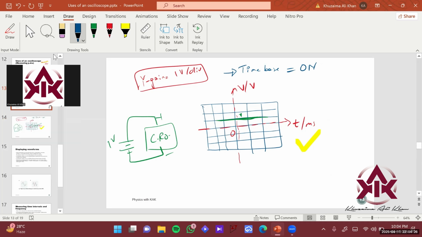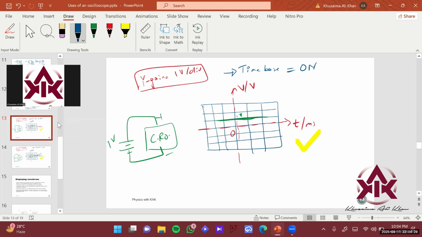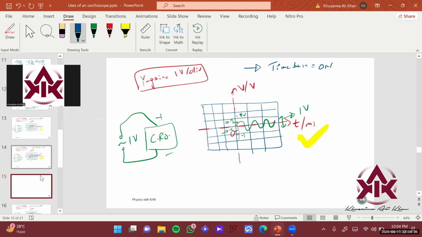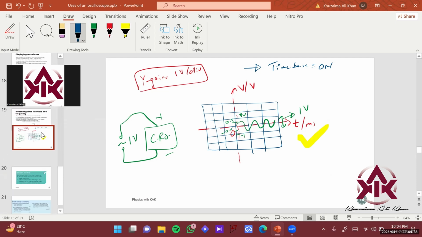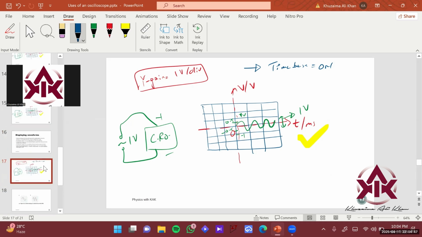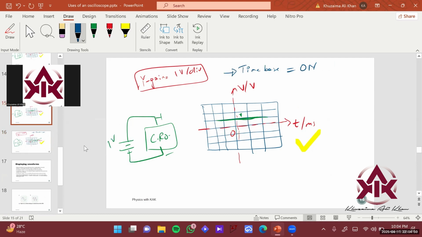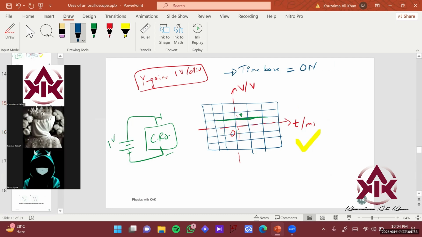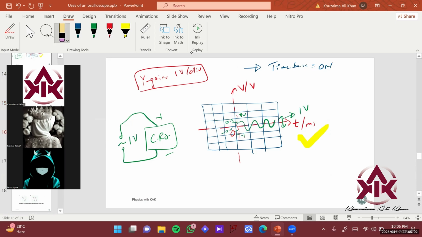हम देख चुके हैं पहले क्या होगा, ठीक है? Let's see अब क्या होगा if you turn it off. Let me duplicate this and bring it down, and let me duplicate this also and drag it down. Oh, okay, not so down. Okay, so now your time base setting is off. We have seen this now. I believe you can guess it now. क्या होगा? So it's off, right? Now it's off basically.